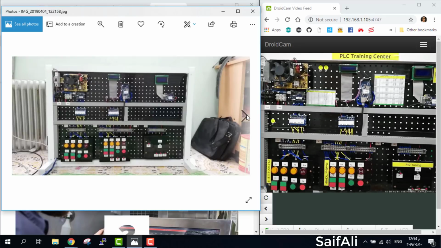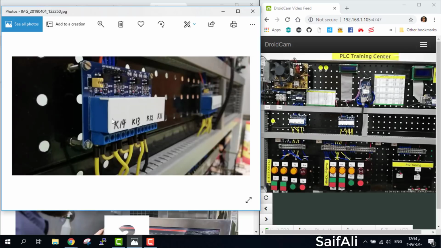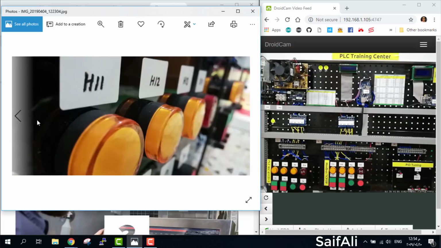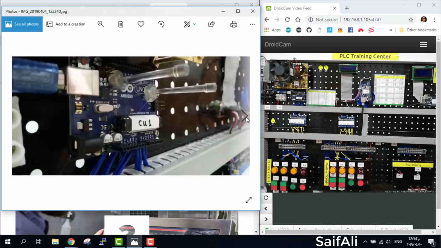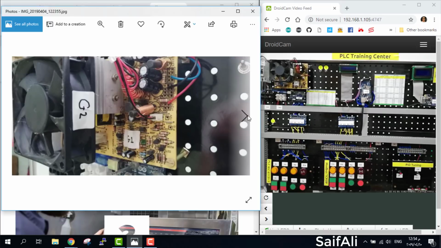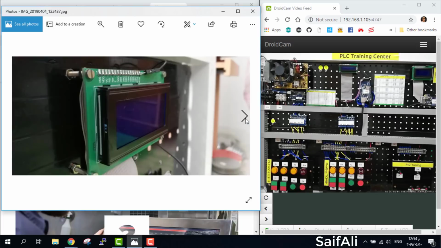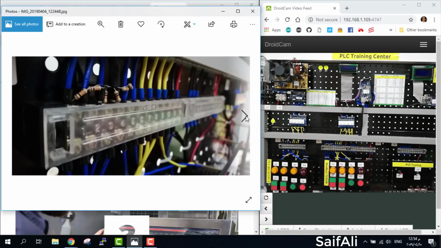You must add tags to explain any device, like this relay. I put tags on them according to the wiring diagram, for the push buttons, for the indicators, and some magnifier for control unit 1 for the ladder programmer, and the power supply, control unit 2 for the Modbus TCP, and the HMI.